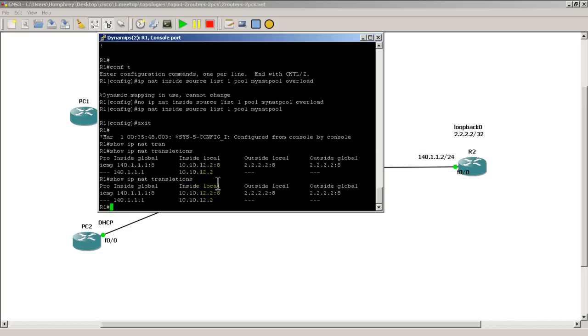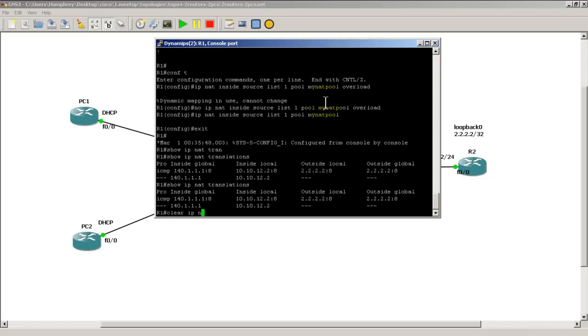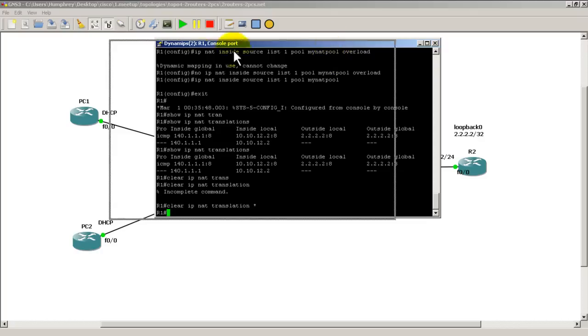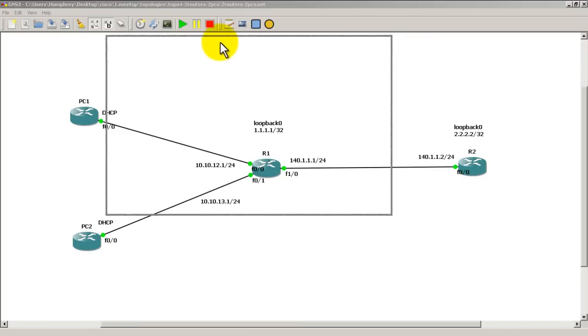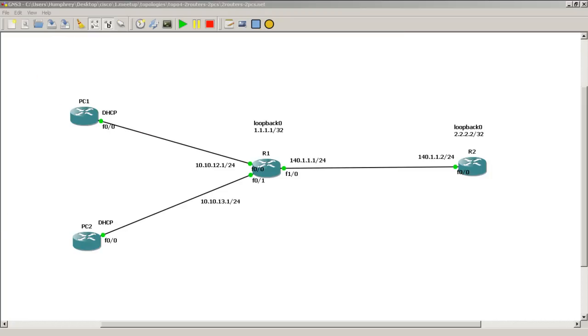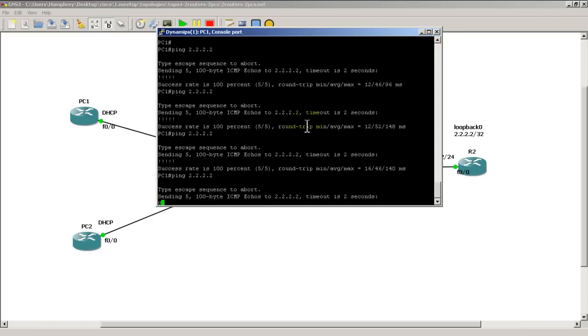So what happened here is that PC1 is the first one to get out. It pings. It gets an entry in the translation table. And because there is no NAT overload, it is now bound to this external IP of 140.1.1.1, and no one else can get out. Now what we can do, we could clear ip nat translations. We could clear the table, have to add a star to that, clear the table. And now let's go over to PC2. We'll make PC2 go out first. It will successfully ping. But now what's going to happen is when you try to ping from PC1, PC1 is going to time out, or it's not going to get there. So ping all twos, it's going to die out.